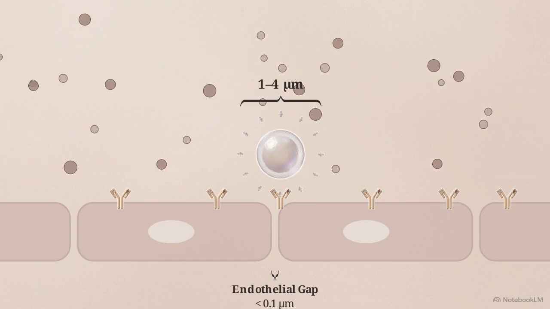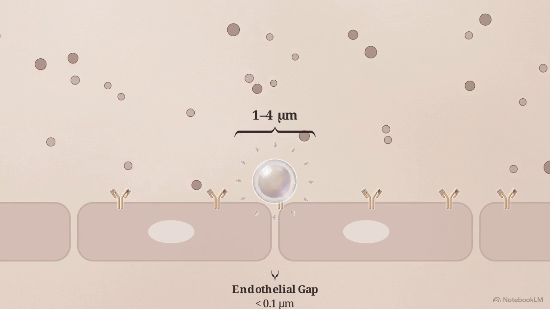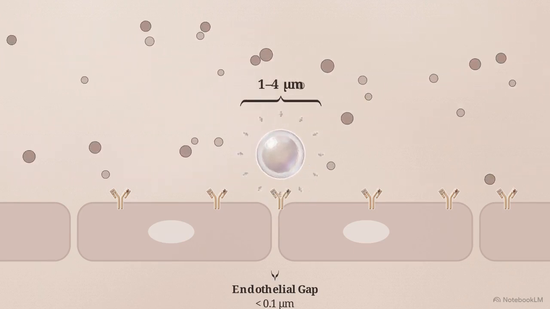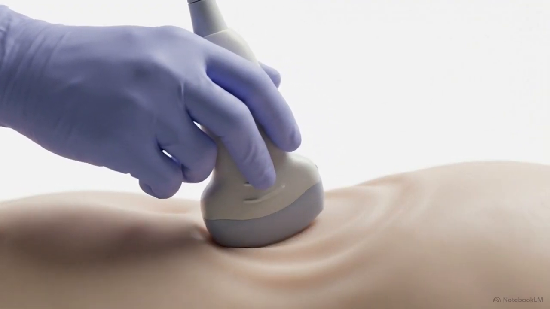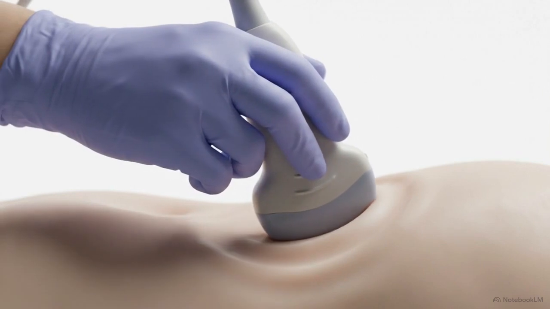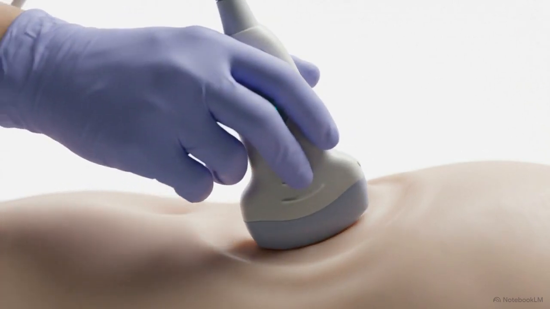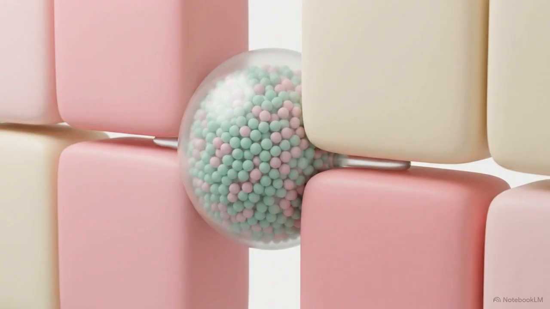But the architecture of the microbubble introduces a strict limitation: its physical scale. At 1 to 4 micrometers across, the bubble is massive compared to the tiny gaps between endothelial cells. It physically cannot cross the vessel wall to reach deeper tissue targets. The technique is further constrained by the ultrasound hardware itself, which restricts scanning to small, localized areas and makes the quality of the image highly dependent on the operator's skill. Targeted CEUS delivers immediate, real-time molecular data, but its physical bulk permanently confines it to the interior of the bloodstream.